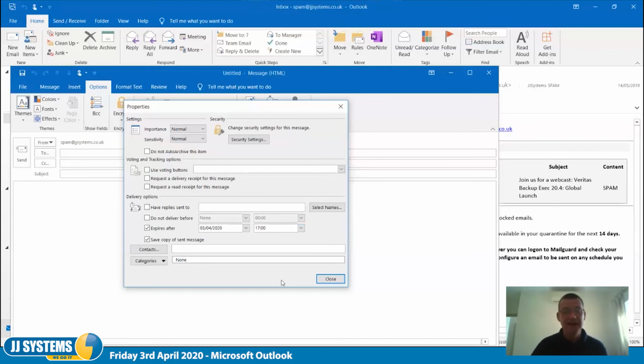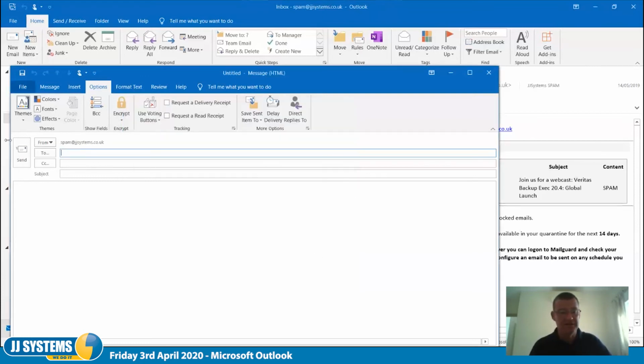Or you could use it for serious things, like if you send a message where you'll be available to do something, but if they don't tell you by 3 o'clock or by Wednesday, then there's no chance that you'll be able to get there in time. So literally you just tick the box, set a date, set a time, click on close, and then send it the usual way. Then you've got a message that expires.